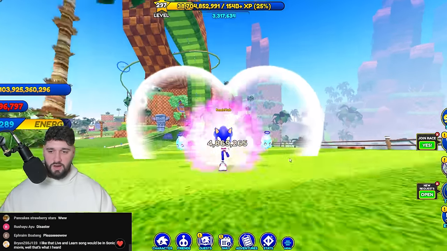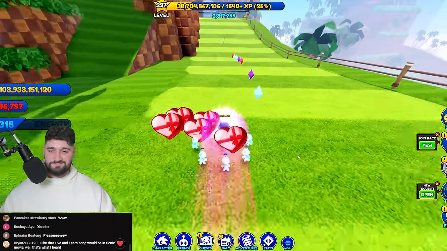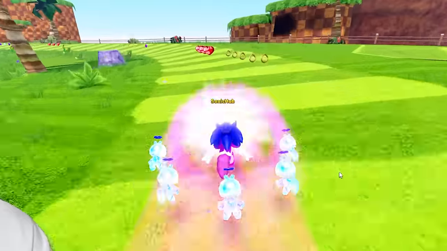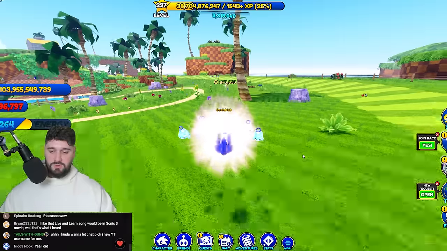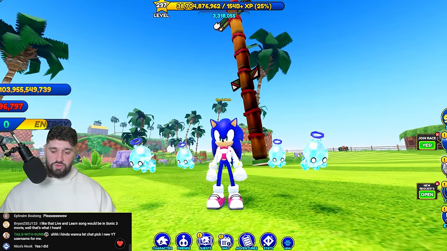Let's see what he does when he boosts. Oh, he's got a pink boost aura. Sonic with a pink boosting aura. Interesting. And you'll notice the little heart. Boom. You'll notice the little heart right there when he boosts. That's pretty cool. Those are the new skins in the update. Yeah, so let me know what you guys think about it.